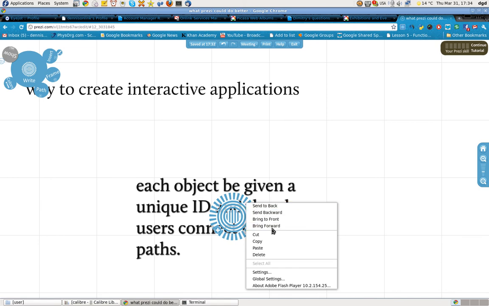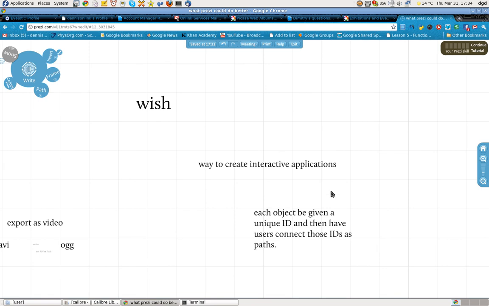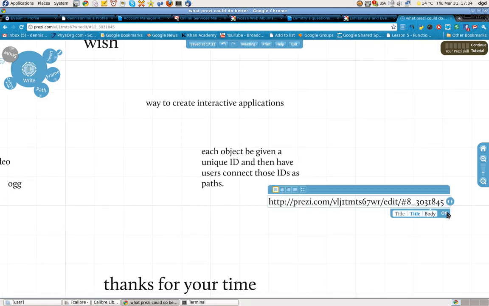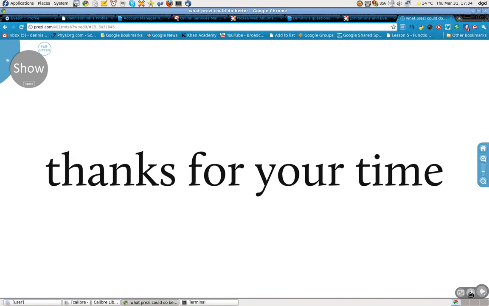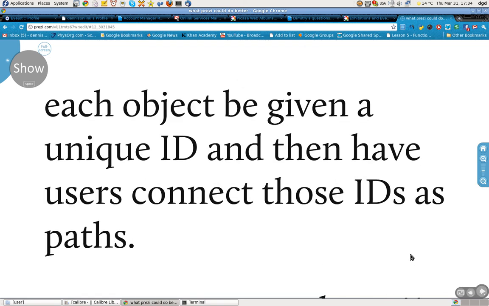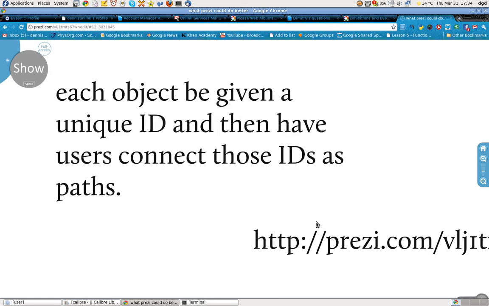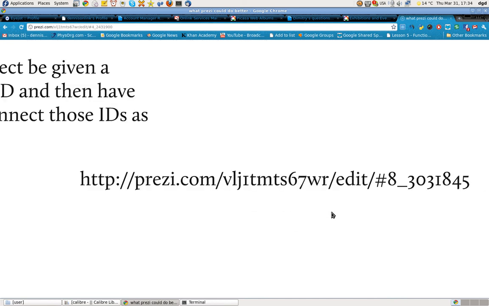I've only got send backward, front. So in order to create a URL link, I have to double click and then paste, click OK, and now let's go ahead and play that. Oh, right. Now this is where it becomes important to have a path to show me what objects don't have a path. This one doesn't have a path, and it's not a hot link yet.